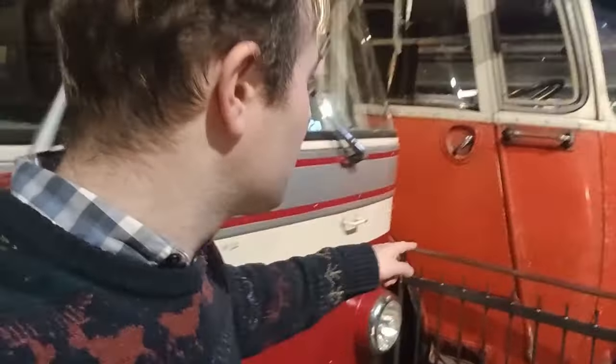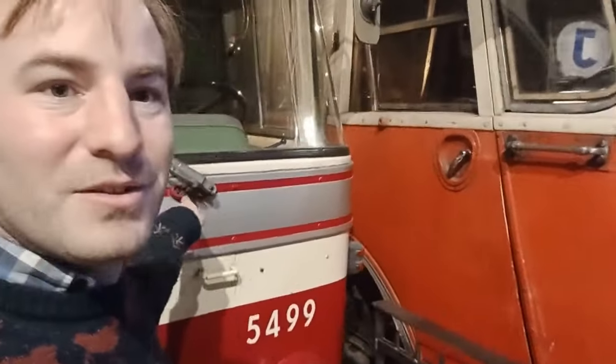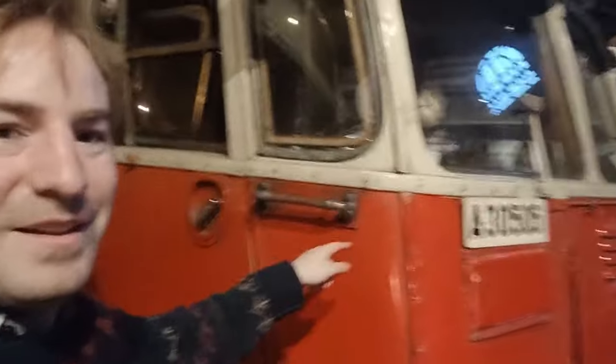We've got another, I think this is a trolley bus. Yeah, look, steering wheel here, steering wheel there. So this trolley bus is right-hand drive. That's left-hand drive. I'm not 100% sure, but it's possible that the trolley buses ended at the same time as the trams, when they switched to driving on the other side of the road. We got here.